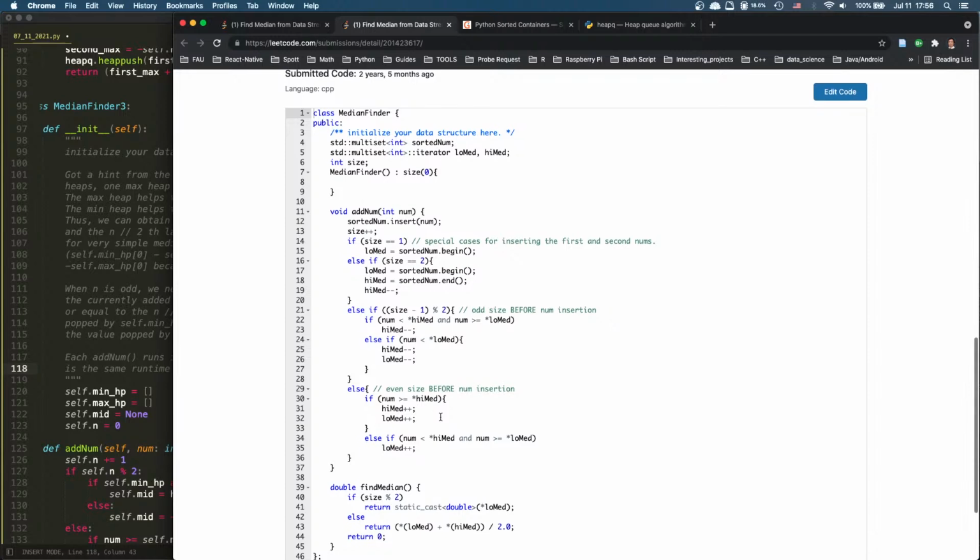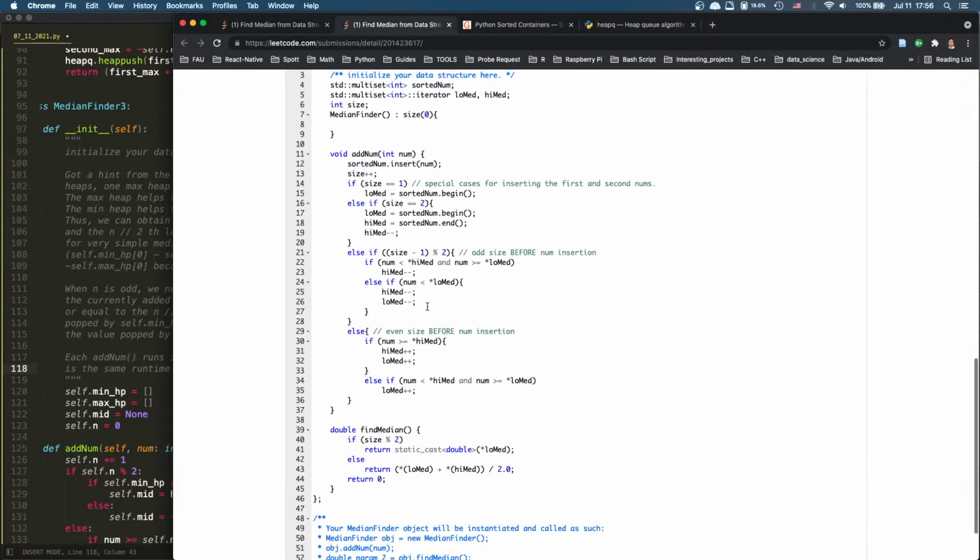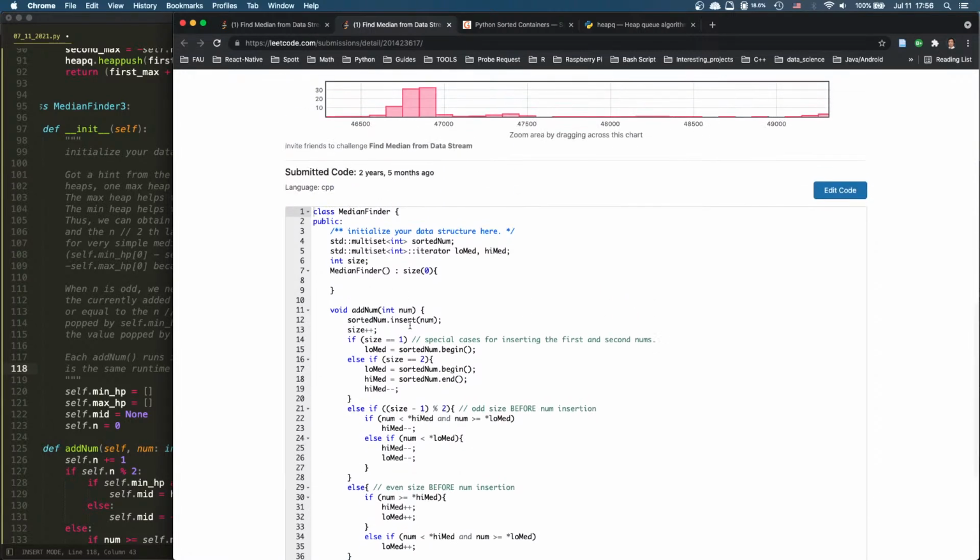Wait, what is this? Multi-set. Oh, I think I was using multi-set. Hold on. Sorted num insert num.